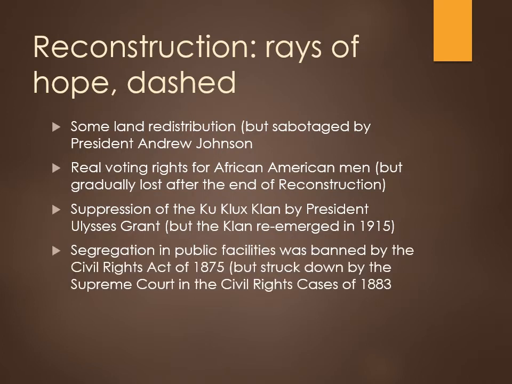Now, the Republican Congress also passed a Civil Rights Act in 1875. It was very much like the landmark Civil Rights Act of 1964, which is still on the books, but it was struck down by the Supreme Court in 1883. It had banned discrimination in public accommodations like hotels or restaurants, for example, but the Supreme Court decided that the Equal Protection Clause of the 14th Amendment did not apply to private institutions. It only applied to units of government, and therefore struck down the Civil Rights Act.